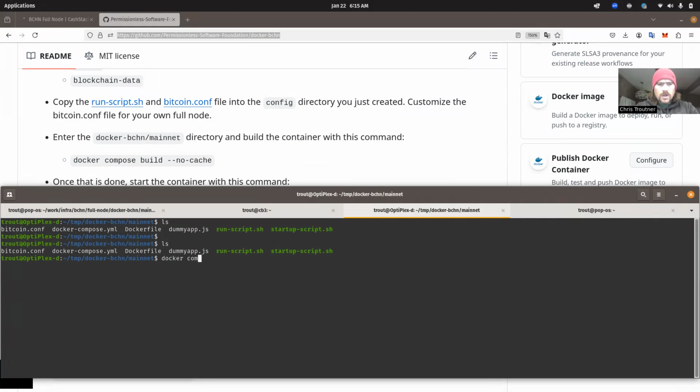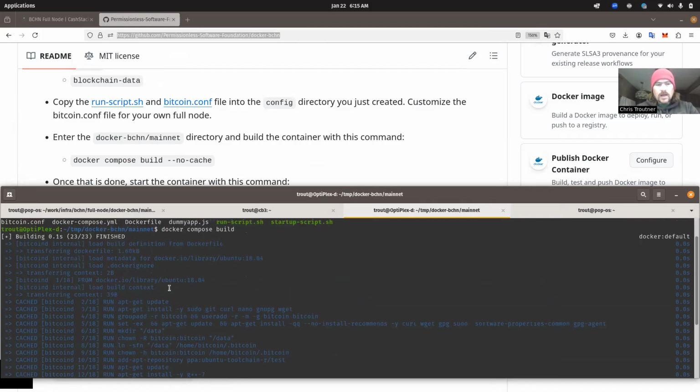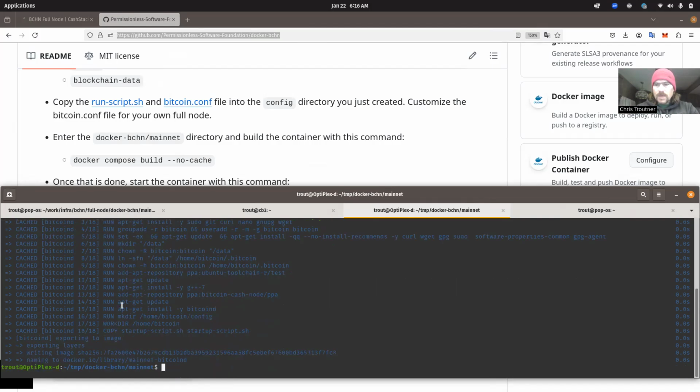So you can run docker compose build, and I omitted the --no-cache flag just for the demonstration. You can use it with or without. It doesn't really matter that much. The no-cache flag just says, ignore any previous versions you may have and build from scratch. I already had a copy, so that's why the build command completed so fast.